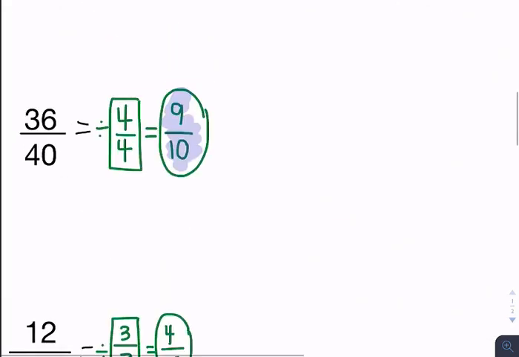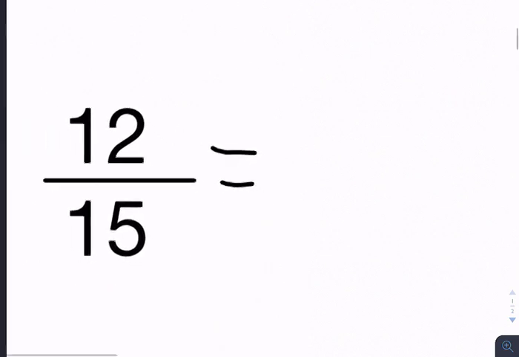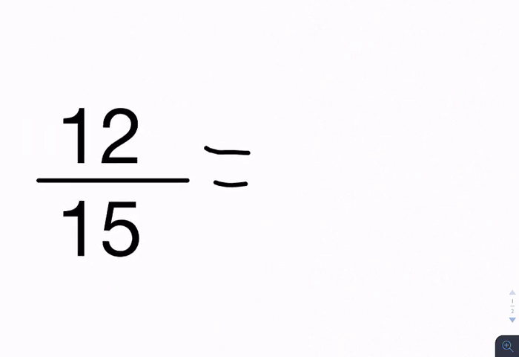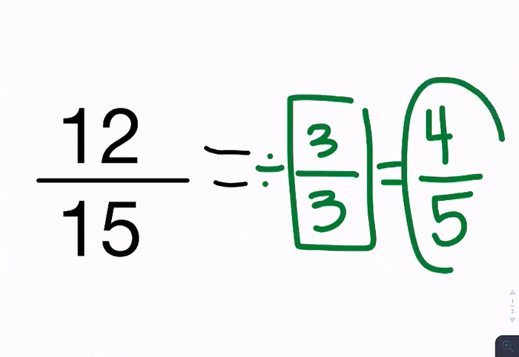All right. Oh, I have one more. There it is. Okay, 12 and 15. So 12/15ths, what goes into both of those? 3 does. So 3 over 3. Keeping my fractions equivalent, 12 divided by 3 is 4. 15 divided by 3 is 5. 4 and 5, the only number that can divide by both of those is 1, so it cannot be simplified any further.